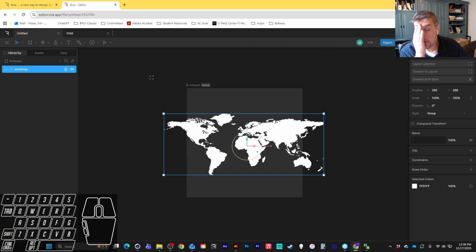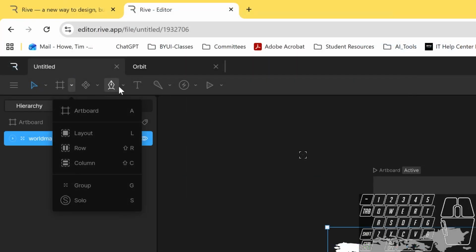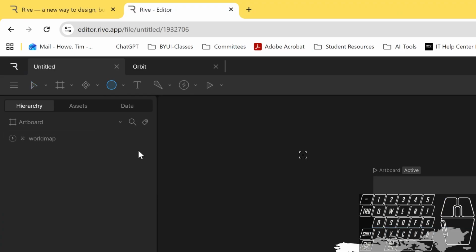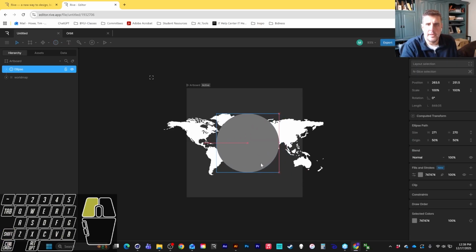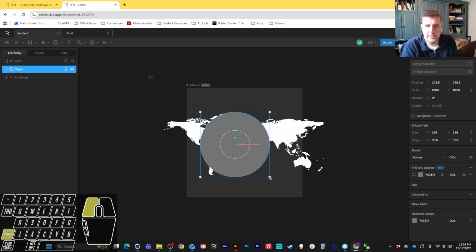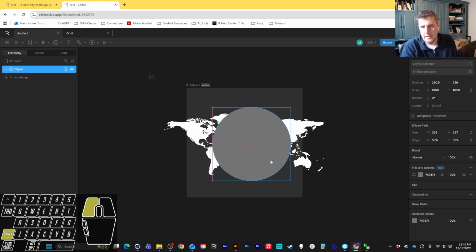Now I would like to crop this thing. So let's make a shape that would be my world. I'm going to come up here to the top and find, underneath the pen tool, an ellipse tool, and hold Shift as I draw out my world. Now, if I want to see everything, I don't even have Antarctica in here, unfortunately, poor Antarctica. But I do want to get all of Argentina, Chile, and all of Greenland in there, so I might go a little bigger than this. But you figure out what you want to do.